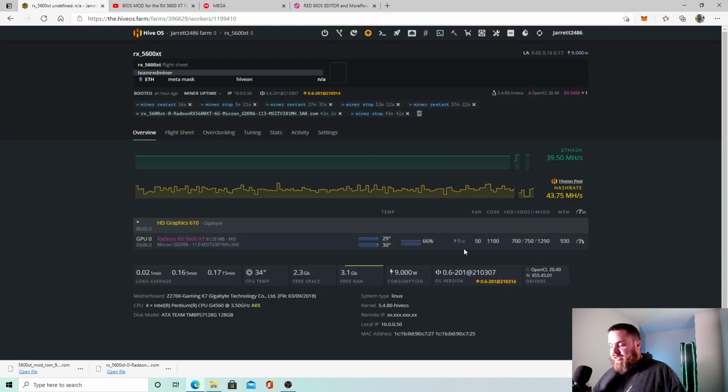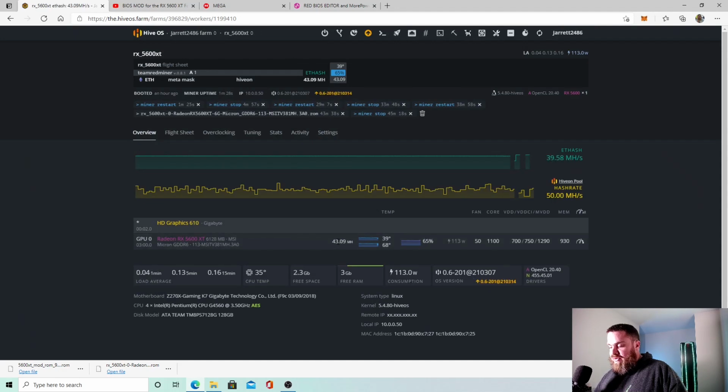And then I noticed that Hive doesn't report the correct wattage. It usually says like 115 watts. That's incorrect. I have a video on my phone because I just didn't want to use the web camera to get footage of that. So I'll try to upload that. I'm actually pulling 130 watts total for the entire rig, which is the motherboard, the RAM, CPU, and the RX 5600 XT. So with 130 watts, I'm probably more like 50 to 70 watts on there. So that's insane right there. You're getting almost 44 mega hash on such low wattage. So let's see if she's up and mining yet. There we go. 43.09 mega hash.